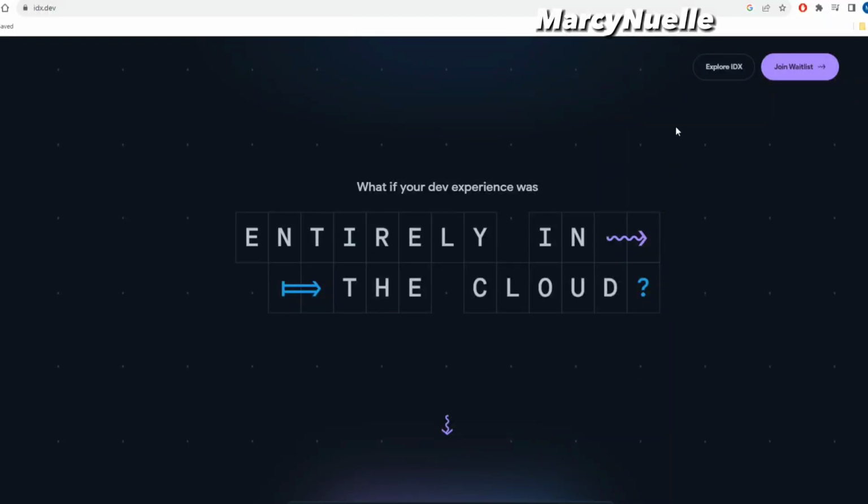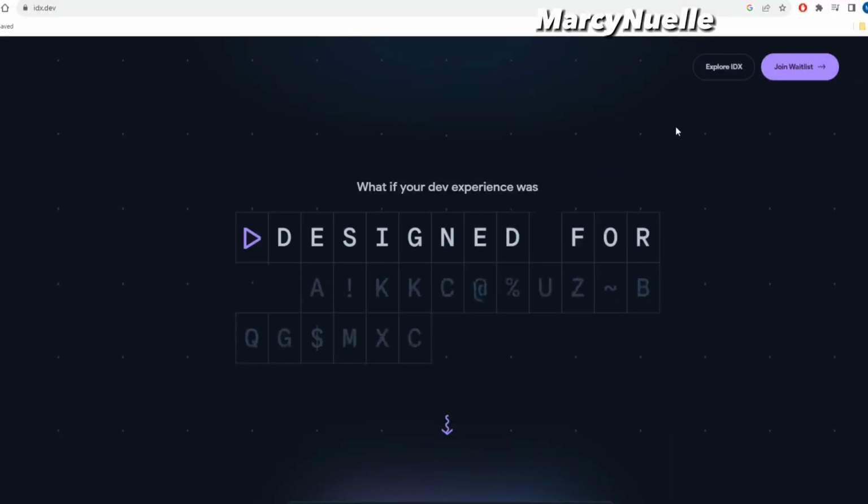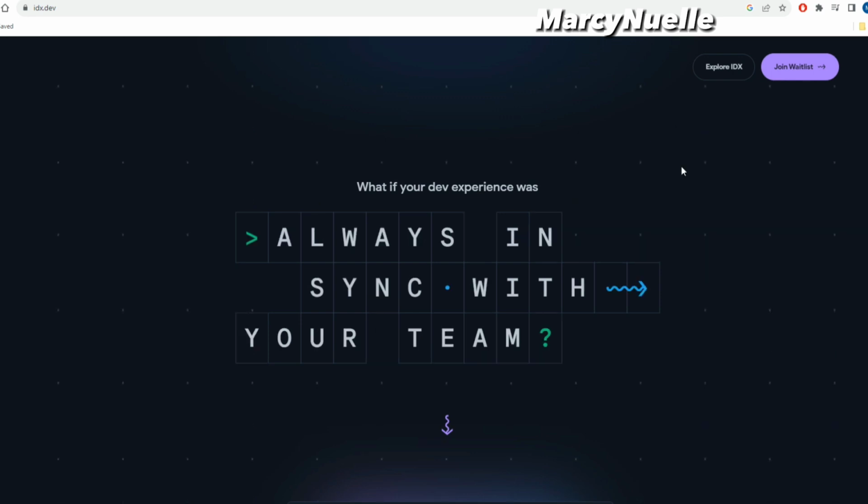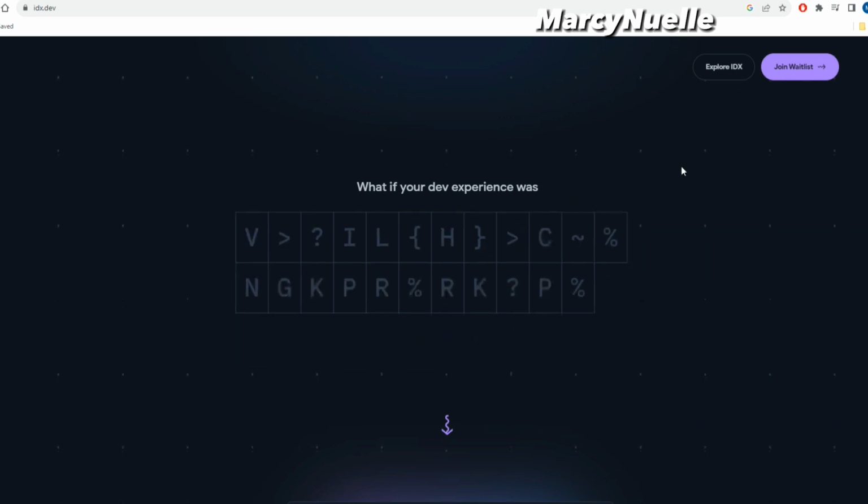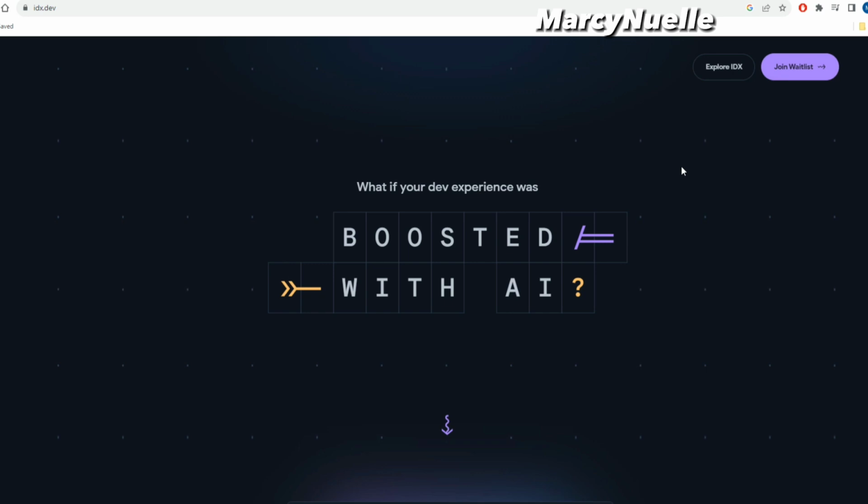Today I'm introducing you to Google's new project. It is called IDX. You can find this project at idx.dev. So what is the IDX project? And here you can see it states we started Project IDX, an experimental new initiative aimed at bringing your entire full-stack multi-platform app development workflow to the cloud. So let's explore a bit more about the project.